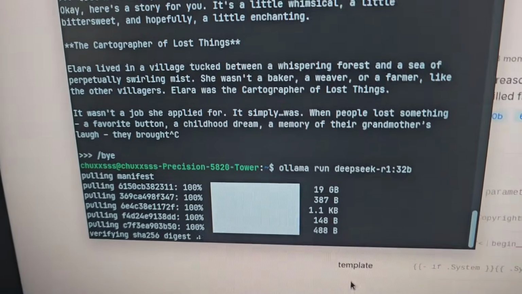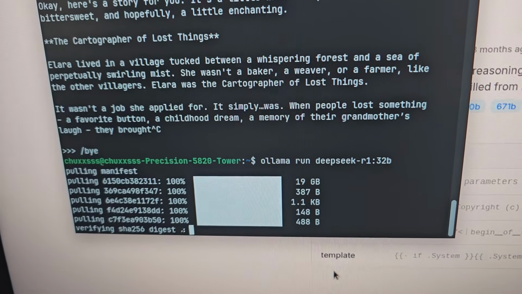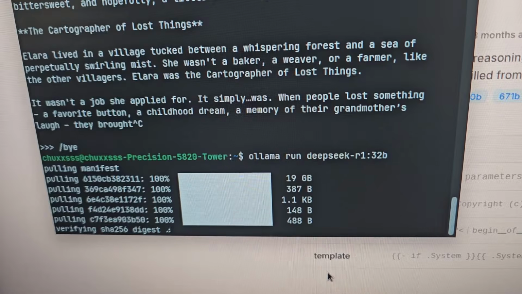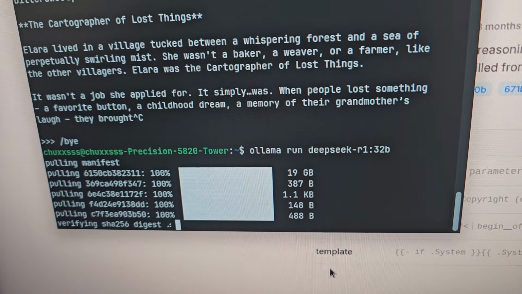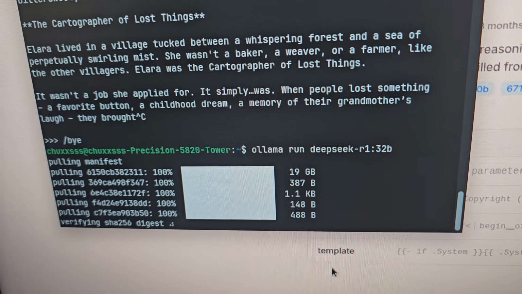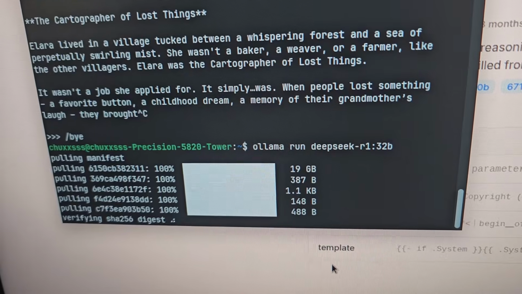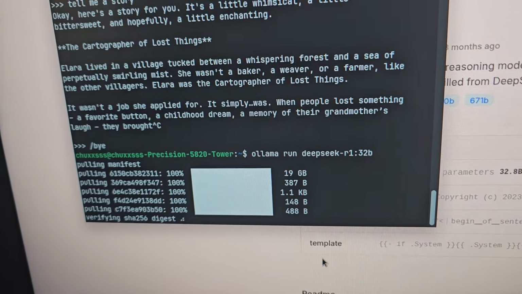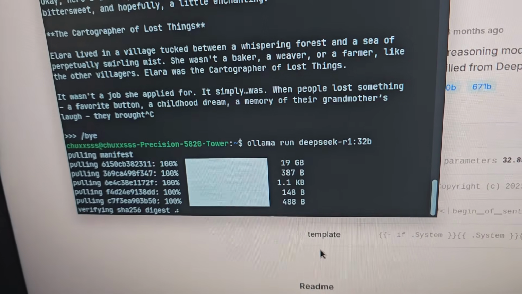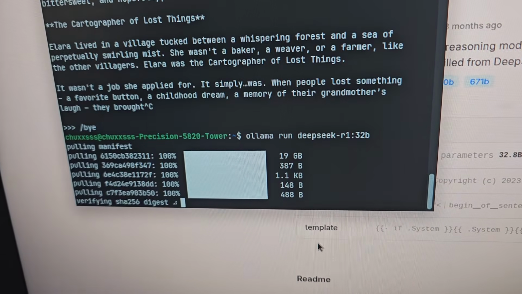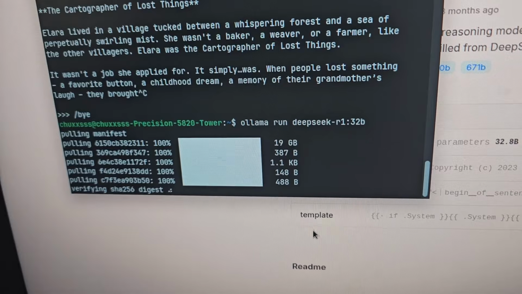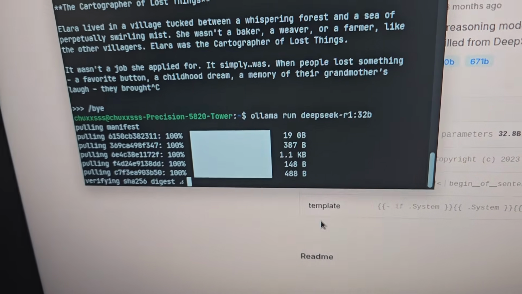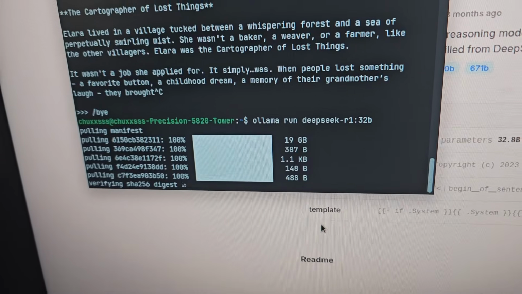That was a massive language model. It took probably 3 or 4 minutes to download. 19 gig, it's quite large. Back in the day, that would be a heap of hard drives. Now it's just like, oh well, I've got a couple of terabytes there, so it shouldn't be too bad, but we'll see how it goes.